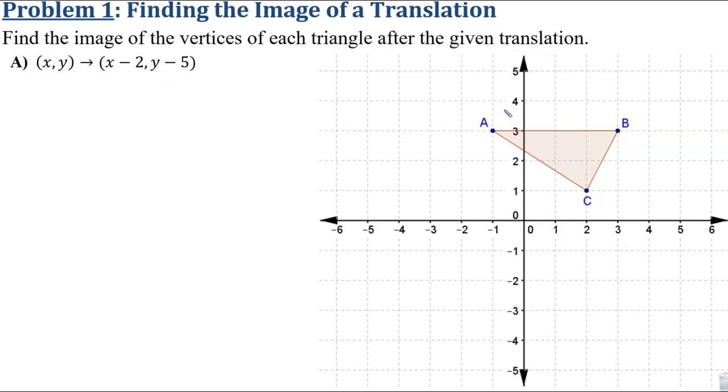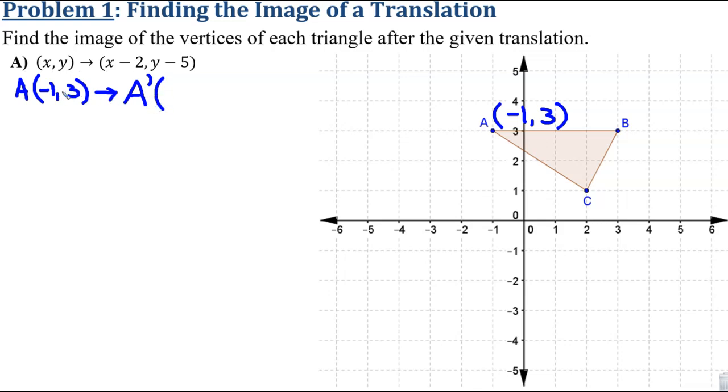All right, so right now let's start off with point A. Point A is currently at -1, 3. So I'll take A at -1, 3, and I'm going to transform that by this rule. I'm going to say I'm transforming it into A prime. That'll usually be the notation we use. We go from the capital letter to the capital letter with the apostrophe there, to show it's the image.